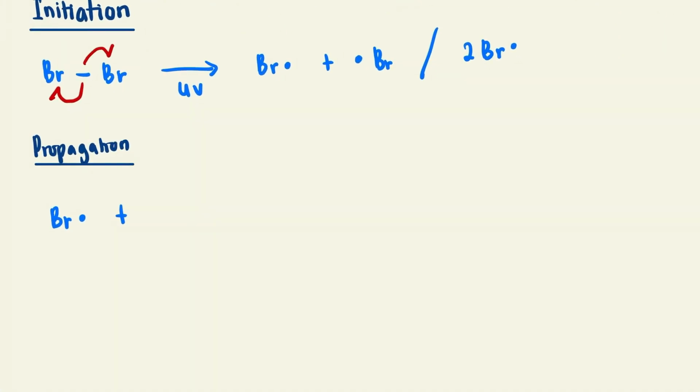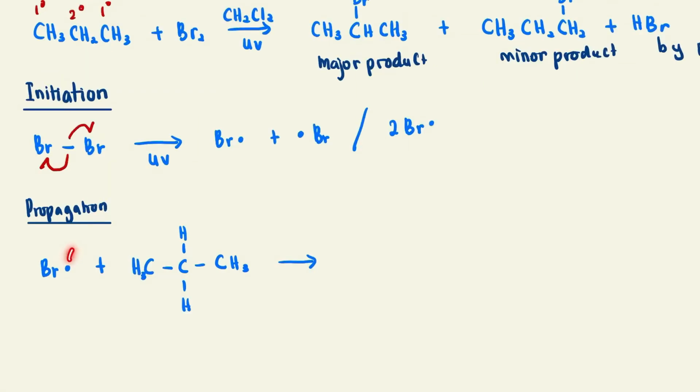Okay, so you can try to do it like this: CH3, C, H, H, and then CH3. No need to expand everything. And then we have to show the arrow. What happens here is this bromine will trigger the reaction, so it will become perfect again. It will take one of the electrons from this hydrogen, so the arrow will be like this. Bromine wants an electron from this hydrogen, so the bond between C and H breaks, and carbon also gets one electron. Okay, so that's settled.